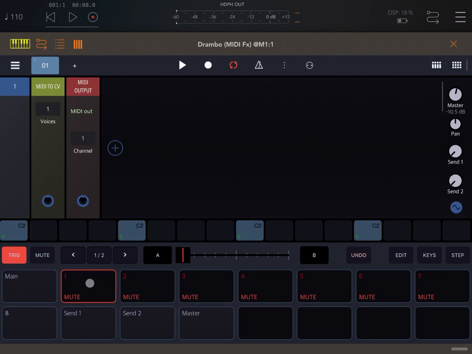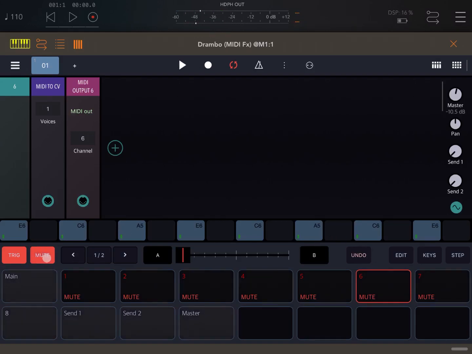So the first one is Drambo, as the number 7, which is the kick and snare drum, and then all the rest are Magellan 2 presets. The second one is a type of organ, the third one a pluck sound, the fourth one a bass, the fifth one is a string to give body to the song, and the sixth one is a type of vibraphone, a little bit louder.